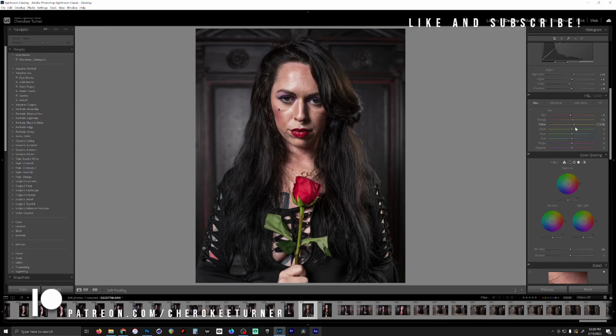Right, so we've got yellow. Don't really have a lot of yellow in this scene. We do have a lot of green, and I think I want to try to actually play off that green because these are the only real two colors that are going to be in this photo. So I definitely want to bring out that green.